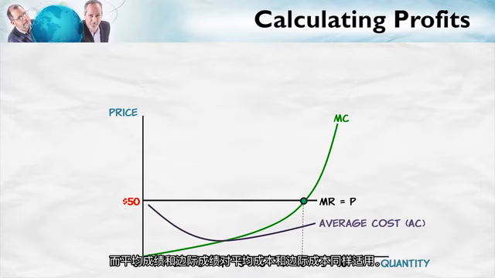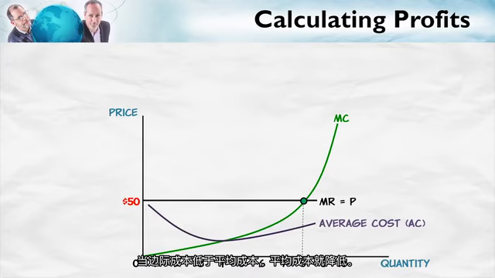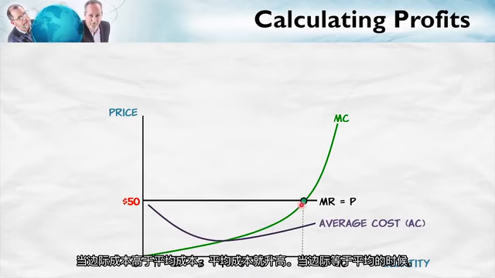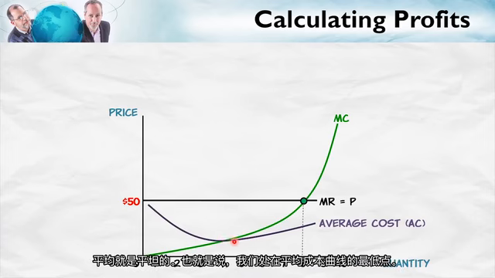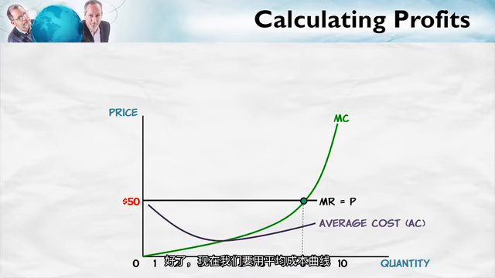Well, what is true for average and marginal grades is also true for average cost and marginal cost. Whenever the marginal cost is below the average, the average is falling. Whenever the marginal cost is above the average, the average is rising. And where marginal is just equal to average, the average is flat. In other words, we are at the minimum point of the average cost curve.